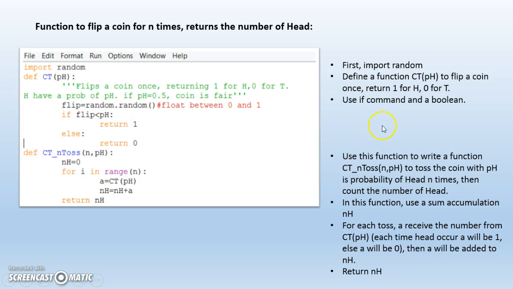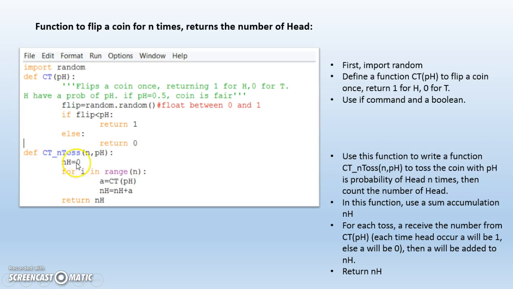We will use an if command and a boolean. After getting a random float between 0 and 1 by using random, which is flip, we will use the if command: if flip is smaller than ph, which means head, the function will return 1, else it will return 0.